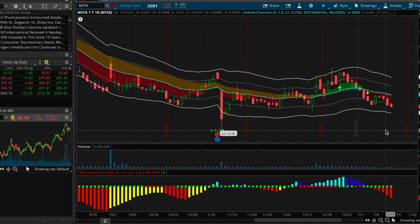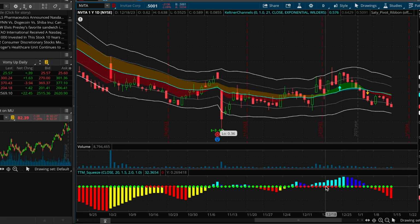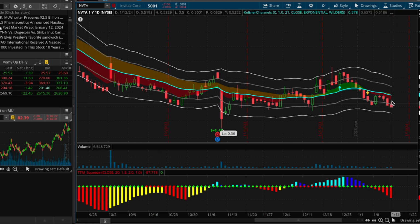What I am looking for sometime in the future is something that looks like this. The price action pins itself to the mid-range of the channel, but at that same time starts putting in a lengthy trigger, right? This trigger started to happen basically when the price was leaving the mid-range and then did this wavy gravy. For the time being, though, it is caught between the mid-range of the channel and the lower bound. It hasn't needed to stretch all the way to the lower bound yet, so maybe there's some relative strength there, maybe some capacity to at least peel back up to the mid-range relatively easily.